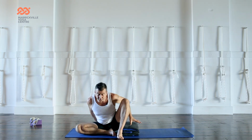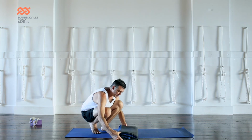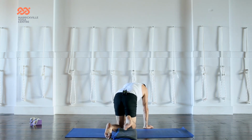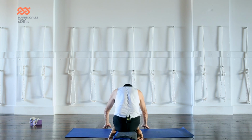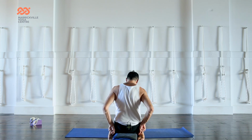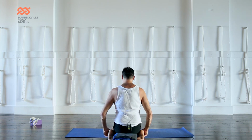Now we're going to go to a different pose. I'm going to show you firstly from behind. I'm going to move my blankets almost to the back edge of my mat. I'm going to show you from the back first. My knees are together. You can't see them, but my knees are together. I'm going to put my feet outside that blanket, and I'm going to sit my buttocks down onto that blanket. So from the back, notice I'm not sitting on my feet. They're outside the edges of the blanket.